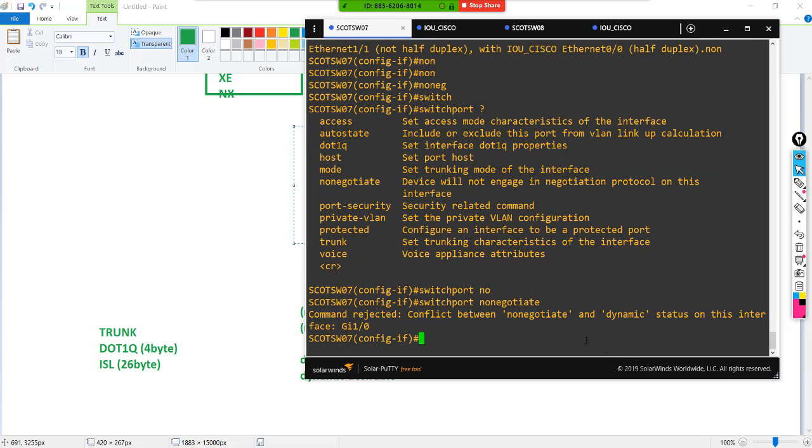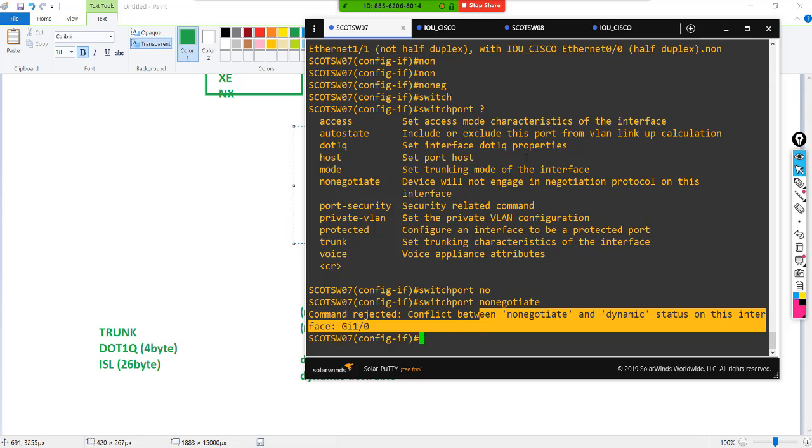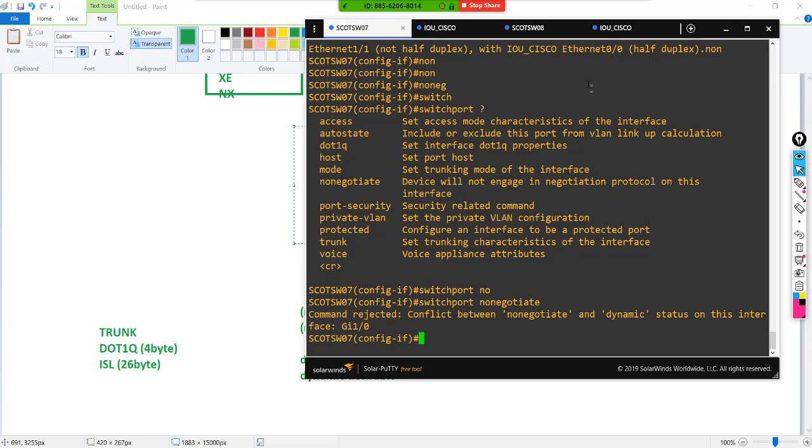When I do this, it says command rejected: conflict between negotiate, no negotiate, and dynamic status on this interface. So basically the other interfaces are listening. I just need to do this on every interface.